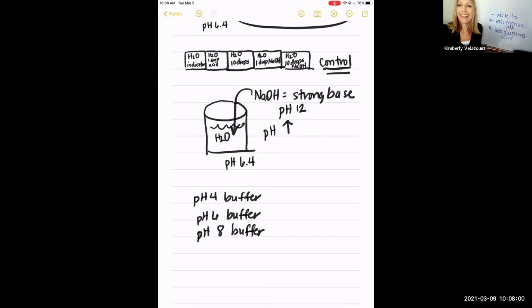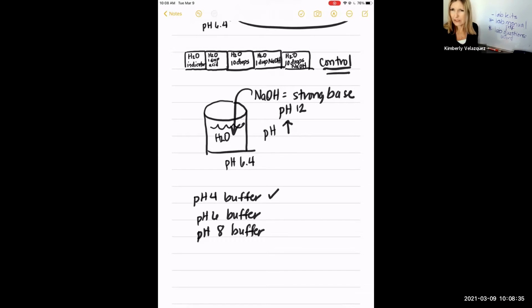I'll tell you, last semester, it was the blood type kit that spilled. This semester, it's the pH kit. So we're trying to do the best we can. For most people, pH 4 is good. Everybody has enough pH 4. And honestly, I don't know how these spilled. If you've noticed, they all have that little seal on the top that is somehow popped off. And it's not only leaked out of the seal, it's leaked out of the cap. None of the caps were loose. I don't know how they shipped these, but there you go.